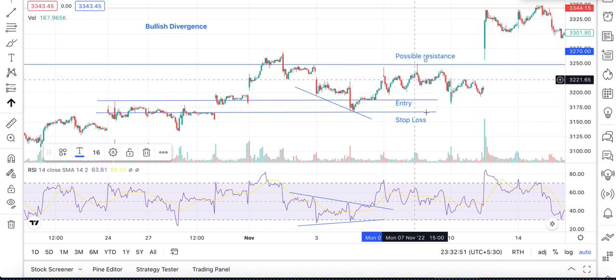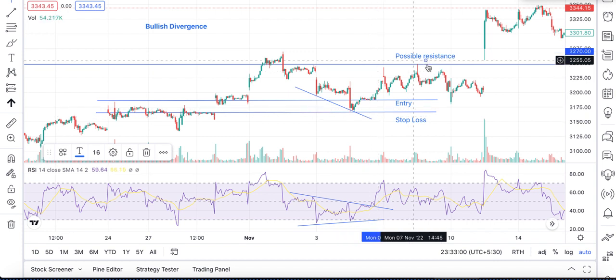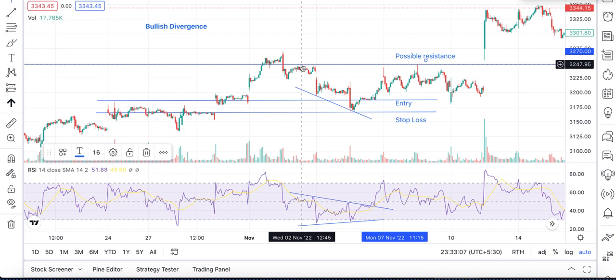Now, as a stop loss, it's pretty simple. The most recent trend low, or the swing low, becomes your stop loss. And the target would be the first immediate resistance level that you see. So in this case, you had seen the share correcting down from levels of 3,250, which becomes the first resistance point. And from a short-term perspective, that's the bounce you get, which is around 2.5%, which you could possibly look to book.